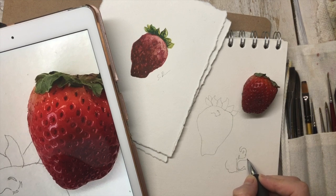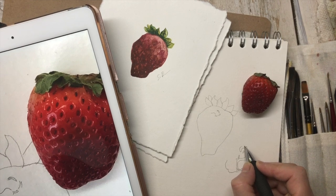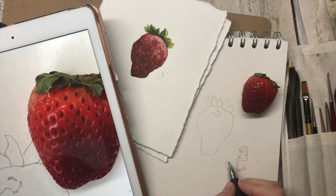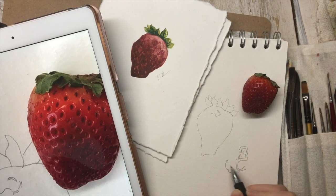Then it comes back — this part is pretty smooth, a little jagged up here, in and out, gets really thin again, comes all the way up, it's bumpy, and then connects back up there. There are a few more bumps in here which I left out. Then there's one dot here and one dot here, and on this side it goes up, curls back, and there's a small seed here, a small seed here, and a small seed here, and it curls back, comes down and around, a little bump up, then it swirls in here.